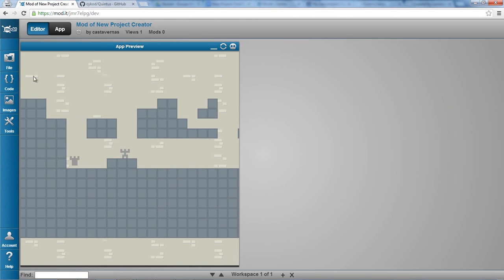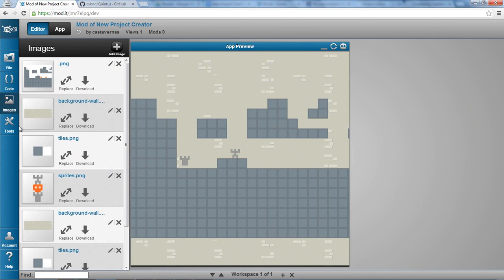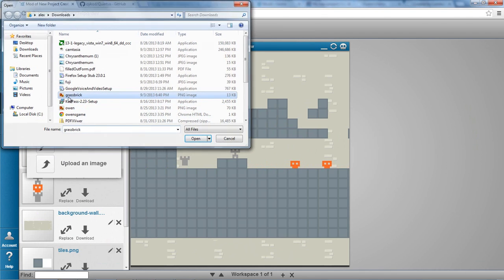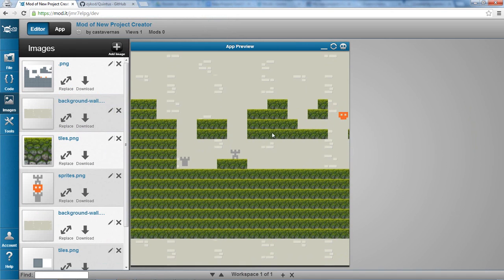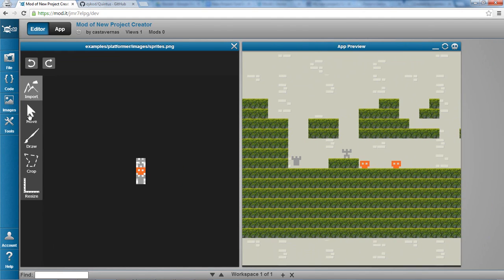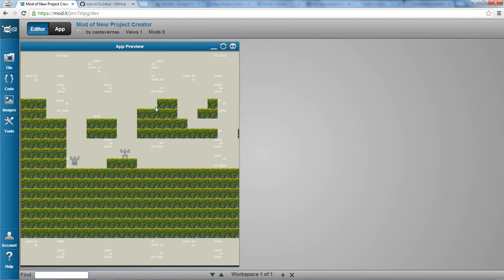Next, I'm going to alter the images in the game. So I'm going to open up my images tab here, and I'm going to go ahead and replace the tile with a nice little grass brick tile I have here. Let's refresh and take a look at that. And then maybe I'll go in here, and in the Modit image editor, I'll draw a little smiley face on the final tower real quick. So do a little mouth, 2 eyes, and we can refresh and see that in action. And you'll notice that when you refresh in Modit, the update is instant. That's actually because we build your whole Modit in memory, so there's no server requests or anything when you refresh the app.